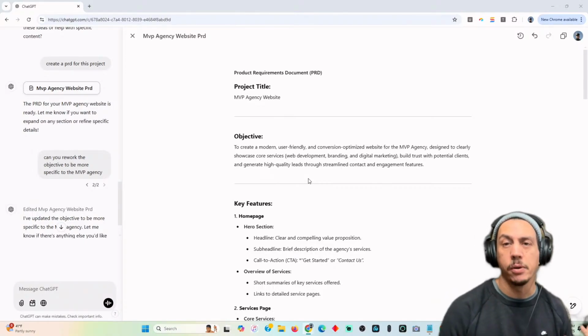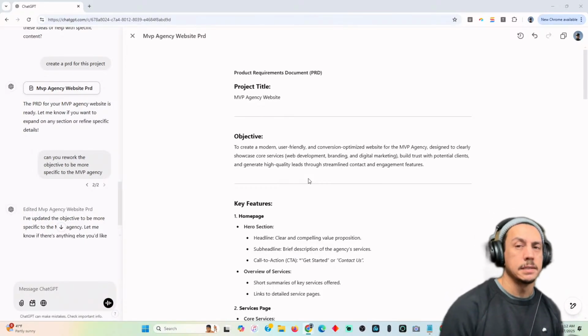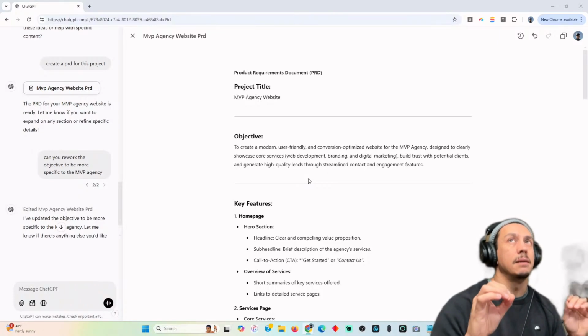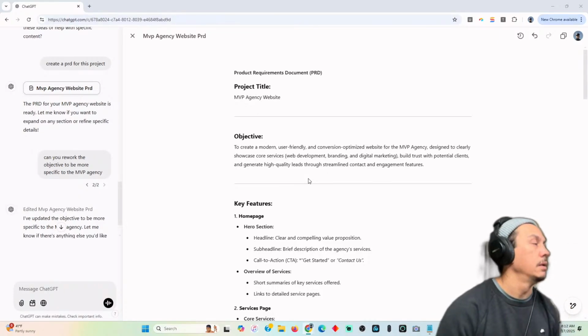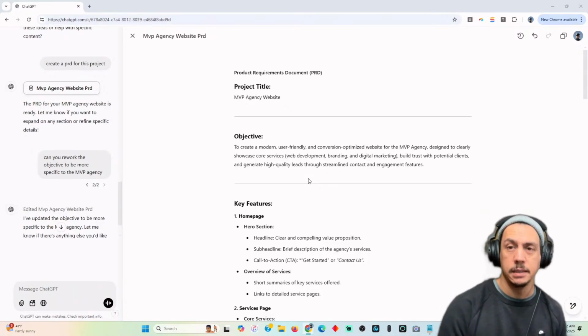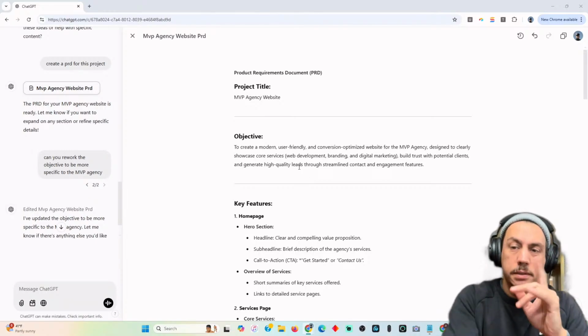I think AI empowers us to build faster. It doesn't necessarily mean that it will be crap because it took less time to build. All right, so anyways, just wanted to get that out.